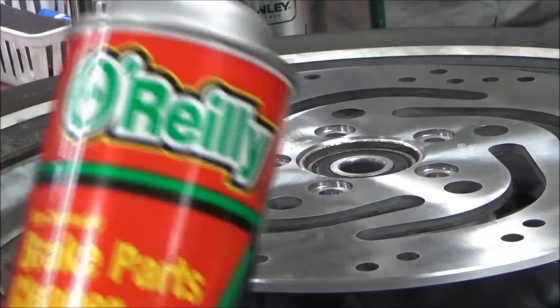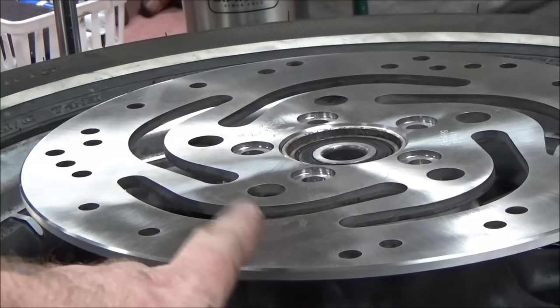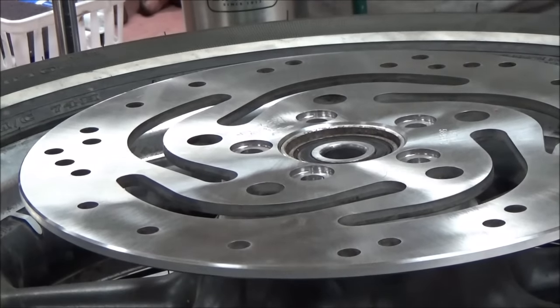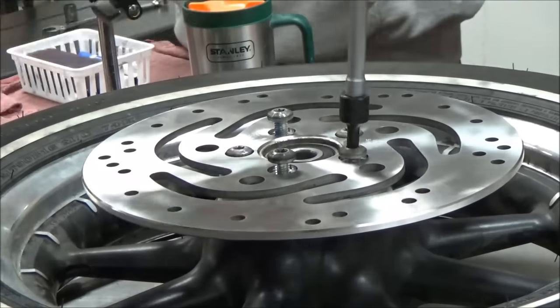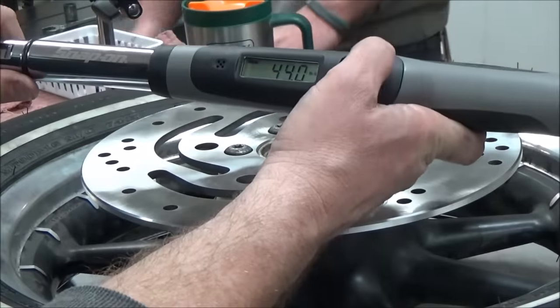New rotor? Make sure and clean your new rotor with some brake contact cleaner. There's a protective film on here so it won't rust. We want to make sure and do that. Snug these down first, kissing them in a star pattern. And then I like to torque in 2 steps, so we're going to split it in half and repeat the process.